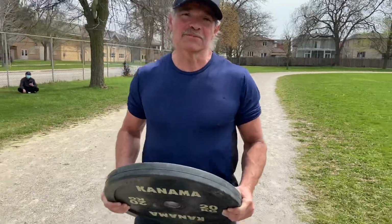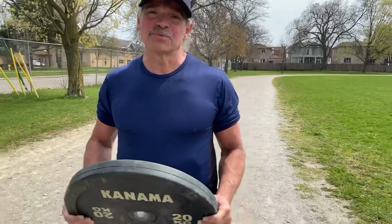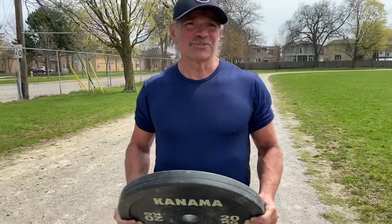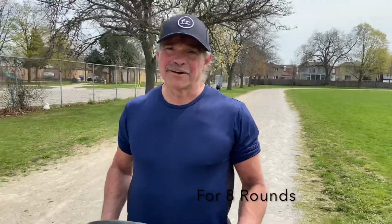Now, when I was doing the 90-day challenge that I did about 2 years ago, once every 7, 8, or 9 days, I did a plate carry. And I ended up doing the 25 kilo plate. This is 20. And I would go to a track and I would walk around the track, complete a lap, which took about 4.5 minutes, as I recall. And then I would rest about 4.5 minutes and I'd go again. So it was about an hour 20 workout.